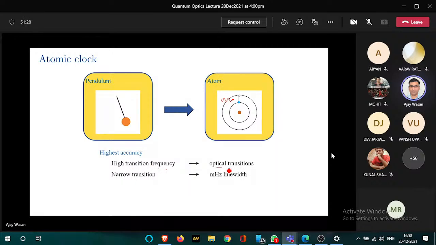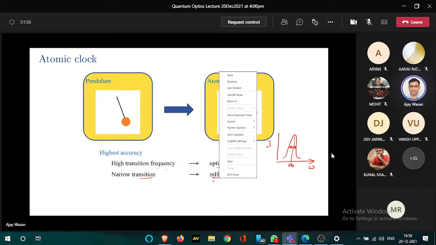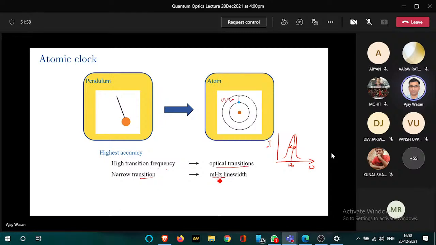For that, it depends upon the optical transition, then the narrow transition. It has a line width, whatever line width means when we are plotting frequency versus intensity. This transition frequency, let us say center frequency omega naught, is of the order of megahertz, very narrow. Even we have gone less than hertz, you can make out from here. Millihertz means we are less than 1000th down from 1 hertz.